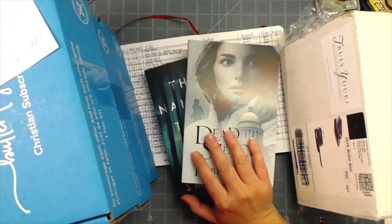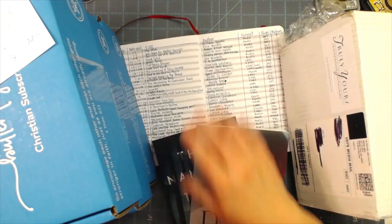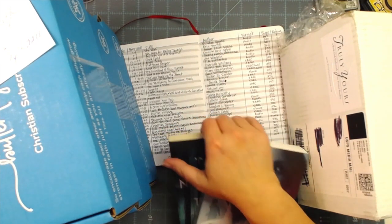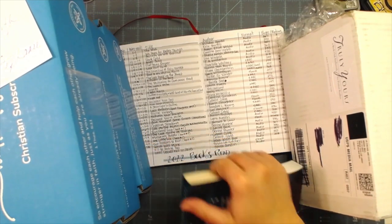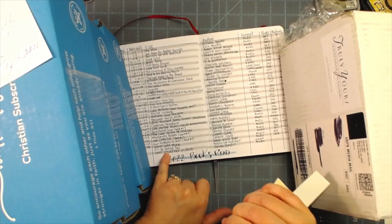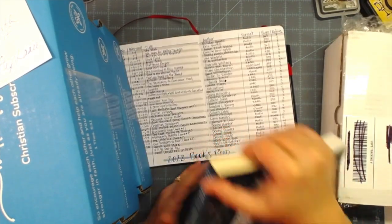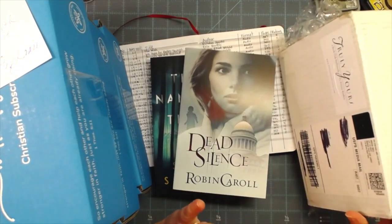Today is another episode of BookTube. I've only done one other one of this, and I showed you how I was keeping up with the books that I've read for the year, and I need to update you on that because look at there, I have one more line left to fill up this page, and so I have started a whole other page. So I wanted to go over that with you just to update you on that.